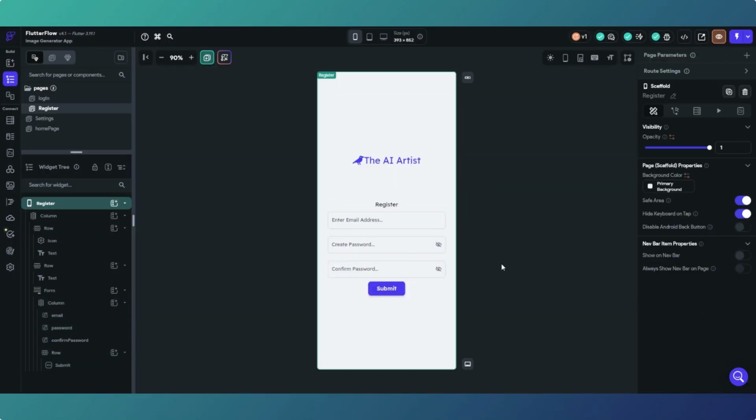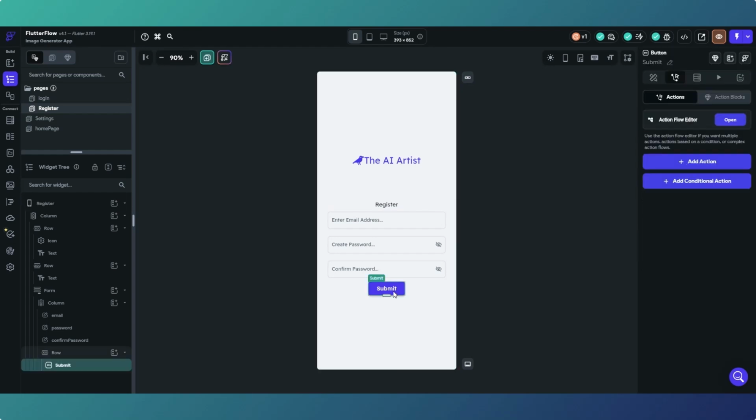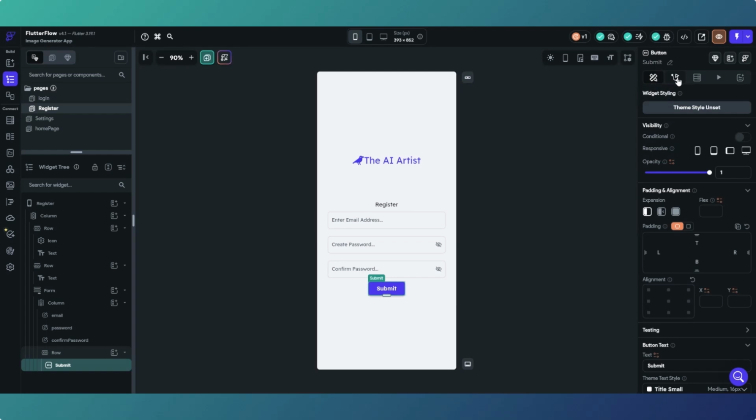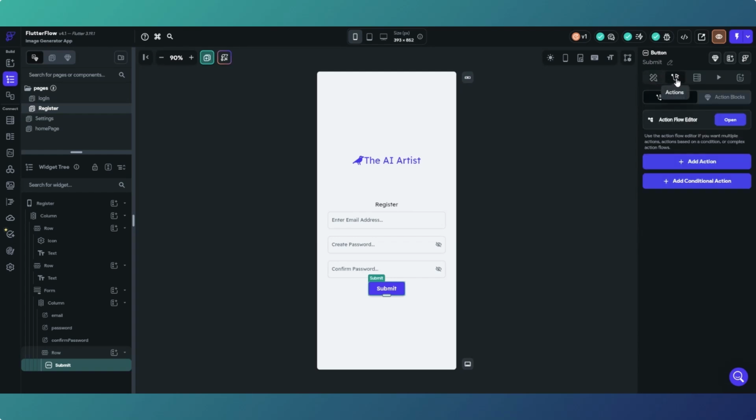So the first thing we need to do to authenticate a user is start creating actions. If you remember in lesson 1 we had a simple action for navigation. We're looking to add a couple of actions onto the submit button. So if you click the submit button to select it, and again on the right hand side, we want to be in the action section at the top and open the action flow editor.